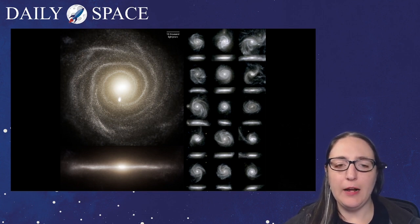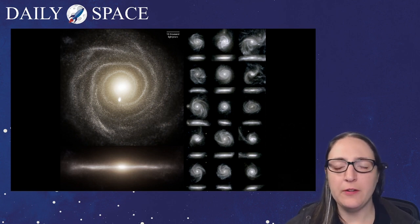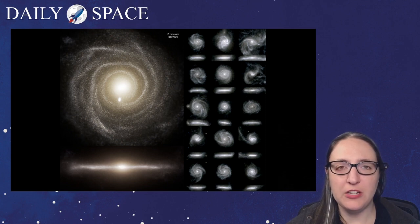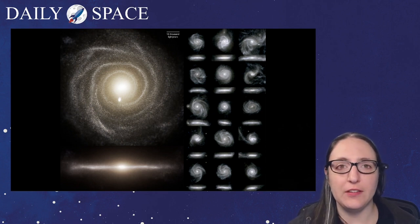That's a whole lot to digest. I'm still stuck on the 20 billion particles. Just dealing with particles in Blender — a free 3D modeling program — particles are a pain and very GPU and CPU intensive. So 20 billion particles is a whole lot and that would make your home computer crash. Which is why this supercomputer has 16,000 cores. My computer has maybe 8 or 16 — but 16,000 cores.